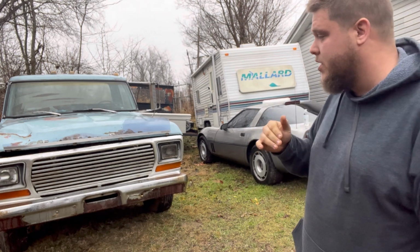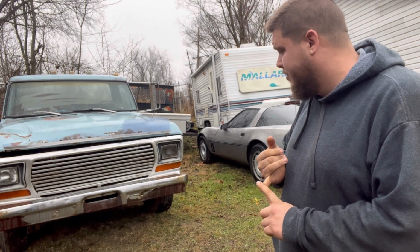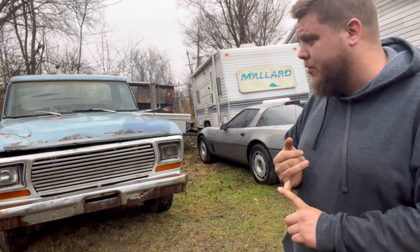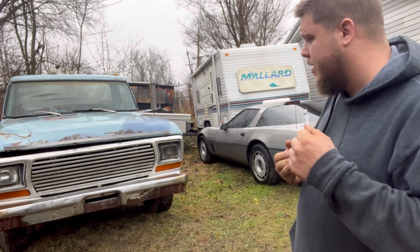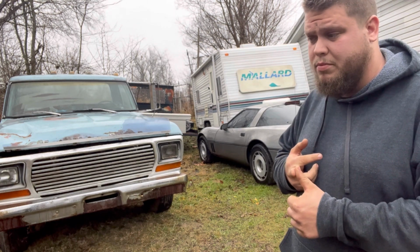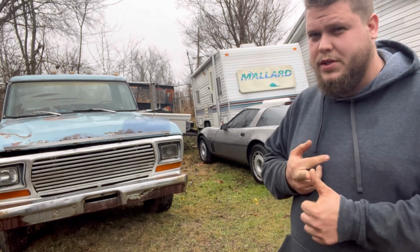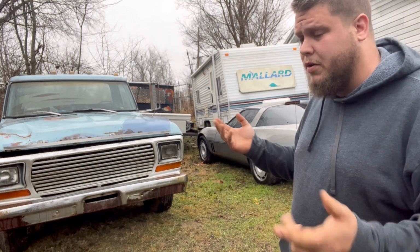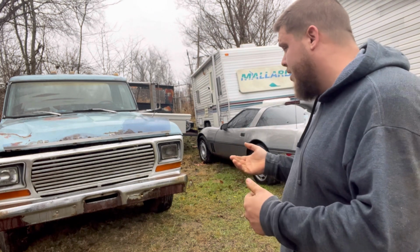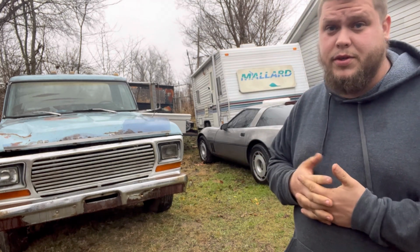I have started it once or twice. I did replace the fuel line and started messing with some of the wiring, I think. I don't really remember. I know that currently it's got only one turn signal and parking light on the front, and both taillights work, but only one brake light slash turn signal works. The other one does not. Headlights work, but the brake lights will only work off of actuating the trailer brake controller. Pressing the brake pedal doesn't do anything. And I'm imagining wiring and fuse box corrosion and so on and so forth.